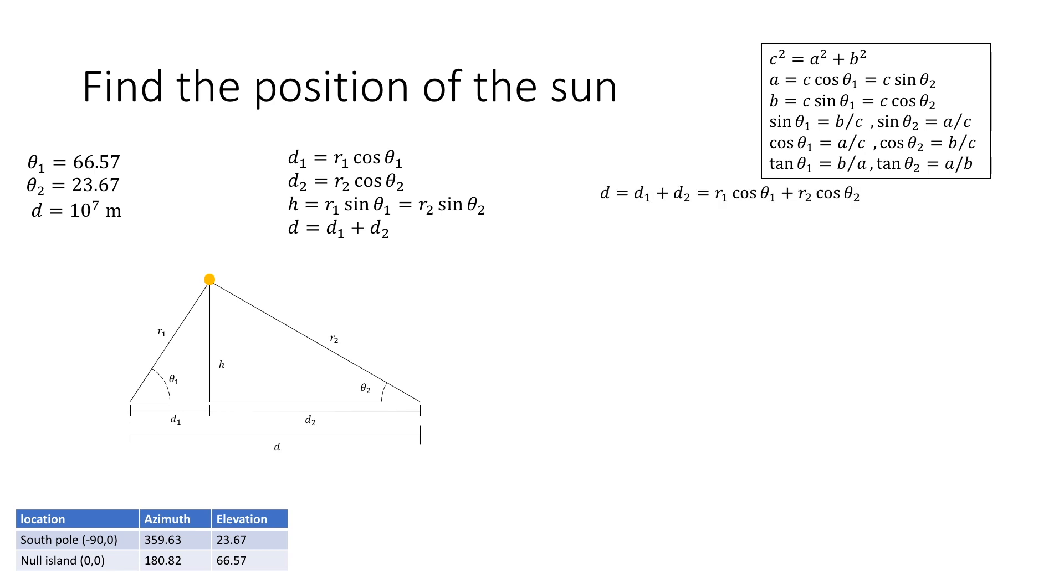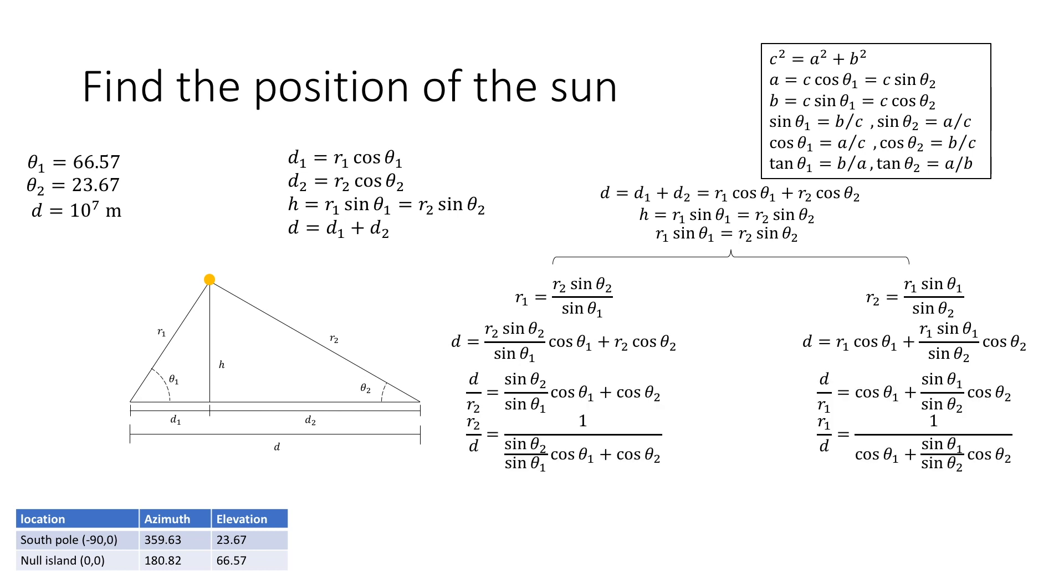So the first relationship that we want to see is that d1 plus d2 is equal to d. Now d1 is equal to r1 cosine theta1 and d2 is equal to r2 cosine theta2. So we have an expression for d in terms of r1, r2, and theta1 and theta2, however there are quite a few unknowns in this expression so we want to reduce that a little bit. So we know that h is equal to r1 sine of theta1 and r2 sine of theta2. So we can actually stick that into an expression where we equate r1 sine of theta1 to r2 sine of theta2 and we can rearrange that in terms of r1 and r2. Now we can substitute our expression for r1 and r2 into the equation for d just to get rid of one of the r's in each case, and this allows us to then actually solve for r1 and r2. Now I'll take all the steps on the screen, I'm not going to talk through them because it's actually quite tedious, but it's just there to show you that I'm not bamboozling you or anything.